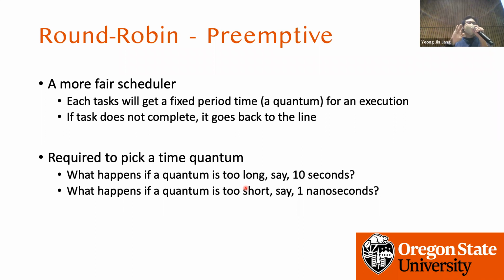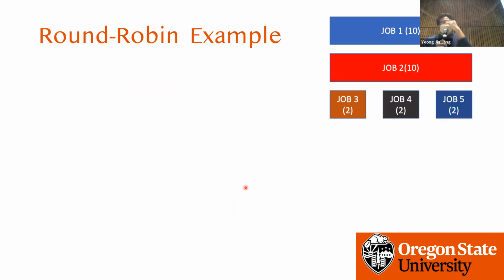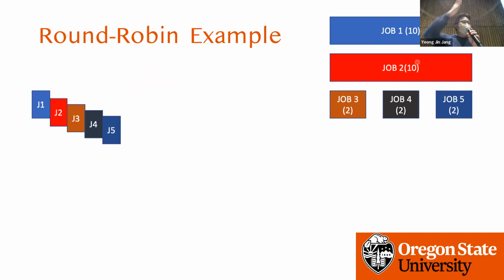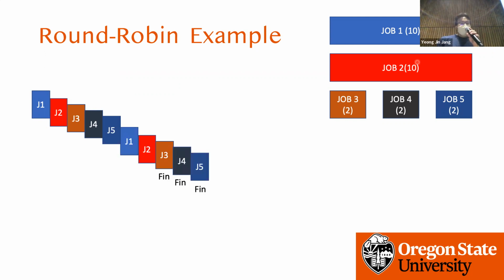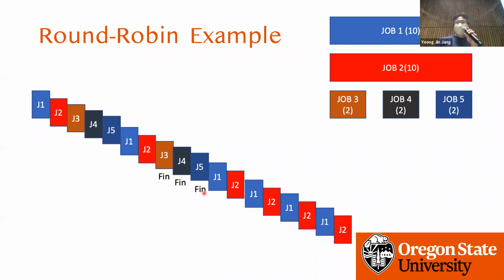So yeah, under the hood, there's some of the engineering like that. And then to show you about the round robin examples. So round robin, we do not care about the job finish time because we will run the job as one time slice and then one time slice again. Then those jobs with the time limit 2 will be retired with the second round. Then third round, fourth round, fifth round, and then we can keep running 1 and 2. Then it's actually fair because it will give one time slot for each, then again and again.